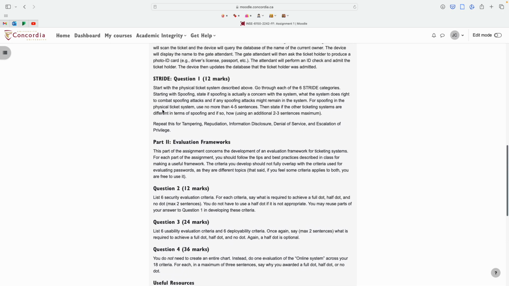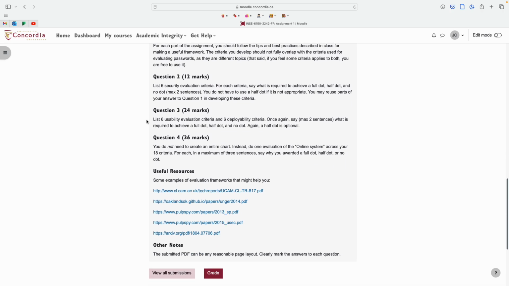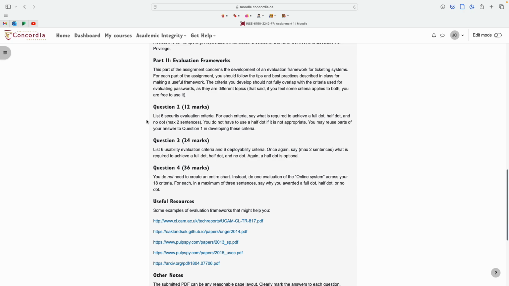Okay, and all these restrictions about sentences are just because if people write free form stuff, then the TA has to mark. You know, everyone's assignment ends up being 10 pages and there's 100 of you and it's 1,000 pages. So we're not trying to restrict you or stop you from clearly explaining your ideas. As long as you're reasonable, it's okay. But at the same time, I just don't want to give the TA huge essays to read because it's hard to mark.